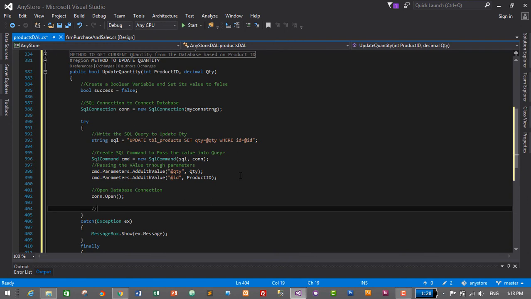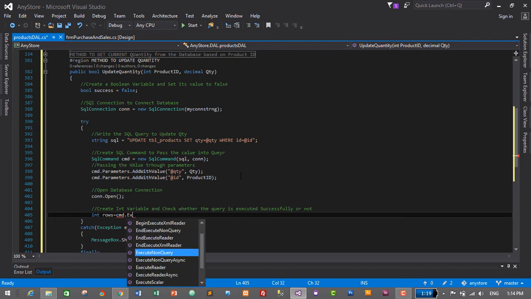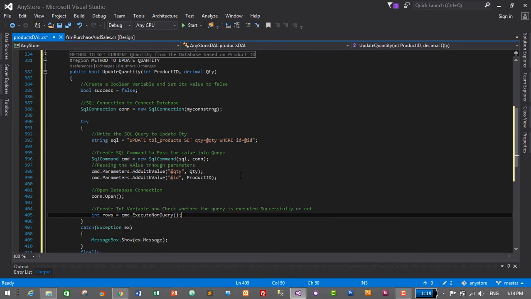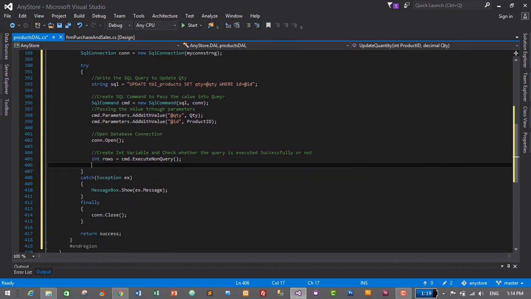So int rows is equal to cmd.ExecuteNonQuery(). So this line of code will execute the query, and if the query is executed successfully, then the value of rows will be greater than 0, else the value of rows will be 0. So let's check it out.